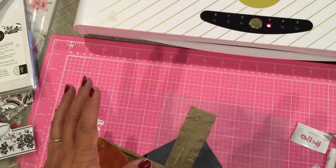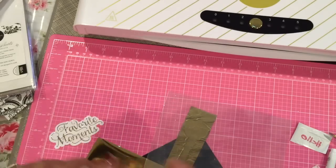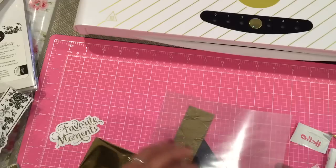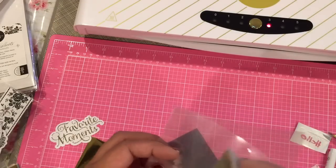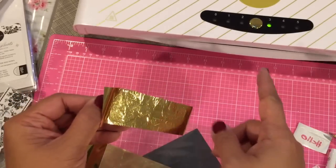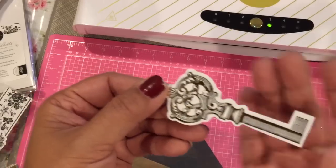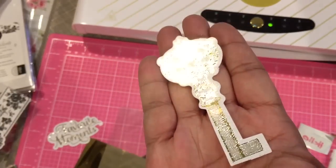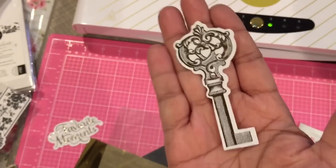They also have a bottle of ink as well so you can paint it on with a brush — I couldn't find it in my mess. It looks like a paint bottle and they sell that as well. I got it with my Anna Griffin HSN order. I'm not trying to promote HSN or Anna Griffin — they just happen to have those products. Here's the key — that's finally beeping because it's gone down to setting three temperature. This is beautiful — look at the key die cut! You can use this on a tag or some sort of project.